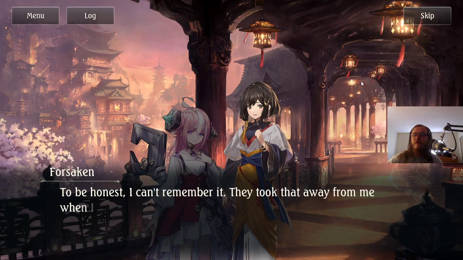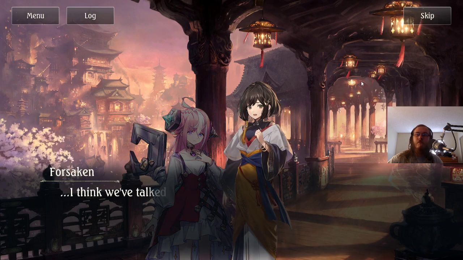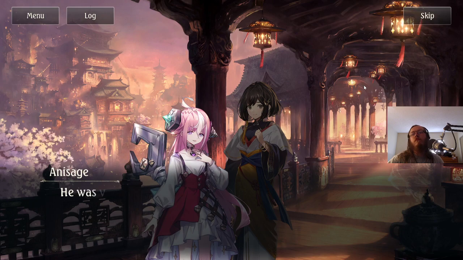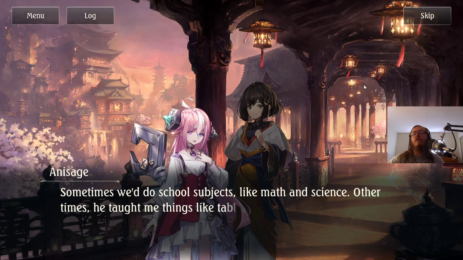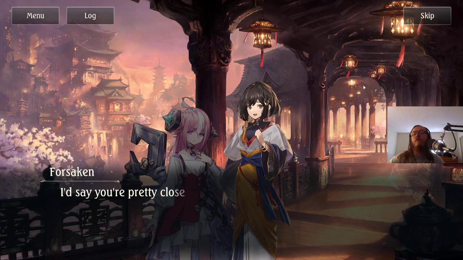Oh. They took that away from me when I came here too. No. I think we've talked enough about me. Tell me about you. You want to see your father again, right? I do. He was very passionate about teaching me everything he knew. Sometimes we do school subjects, like math and science. Other times he taught me things like table manners. He wanted me to become a perfect lady, so we spent a lot of time on my studies. I'd say you're pretty close to it already. He sounds like a great man.